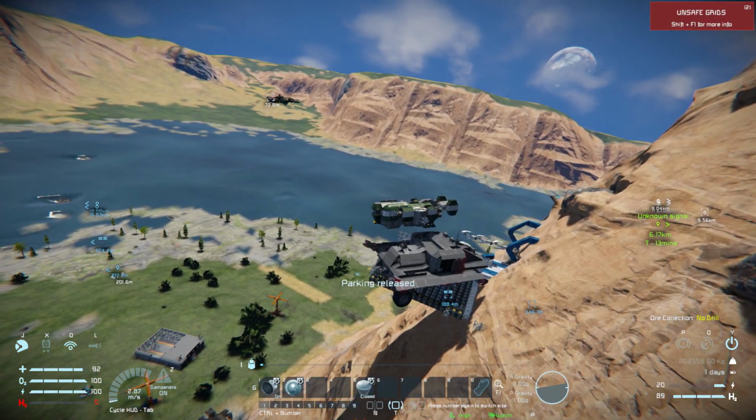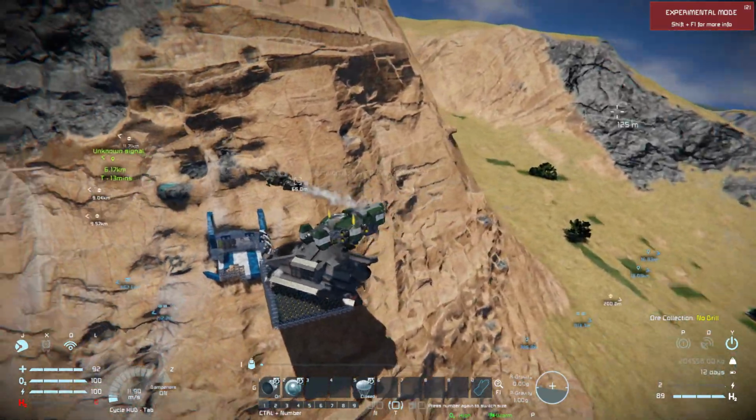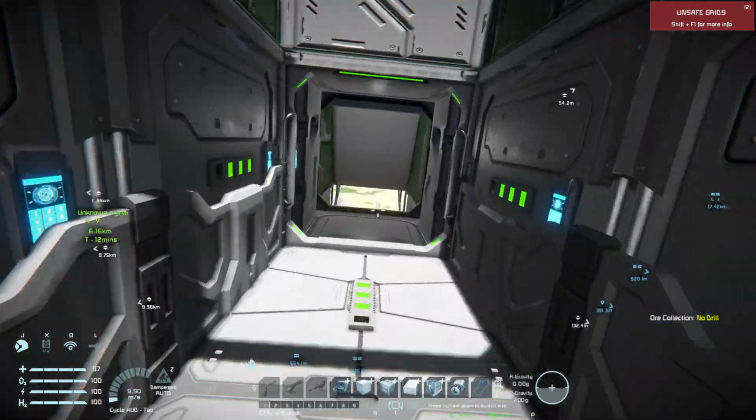Right. Let it go. And it's on the grinder pit. Right. It is on the grinder pit. What is this arrowhead doing? Let's sort it out. Oh, we don't have any hydrogen. Can we steal some from the... Okay. Right. Let's sort this thing out.